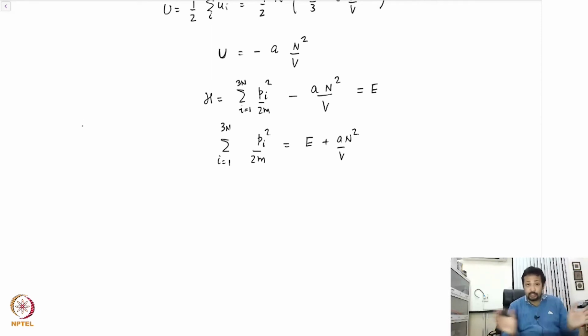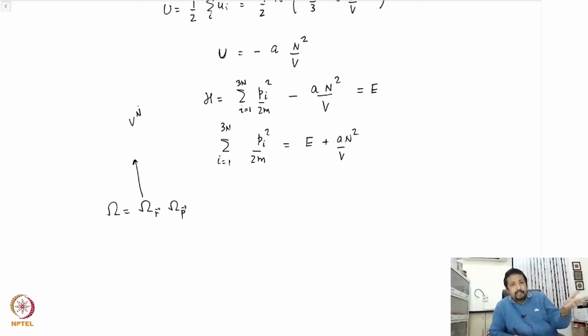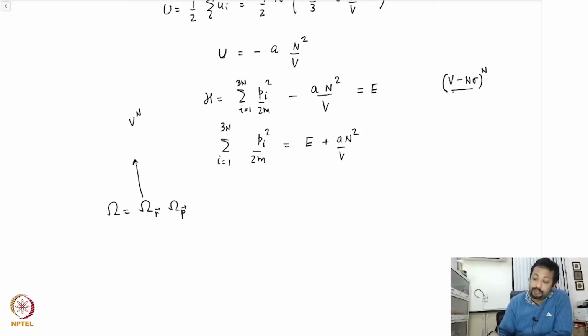If they are point particles, with no size, then of course each of these particles can have a volume V, and therefore the total number of microstates, if I write down omega_V, omega_r, the coordinate space and the momentum space. Omega_r in the ideal gas case was V to the power n, because they are not interacting, so they could have been taken as point particles, and each of these was allowed to take the volume V. But now in our case, they have a finite size, they have an interaction. So clearly you see that, if sigma is the particle size, the volume that is accessible to each of them is going to be this raised to the power n, because this is the volume that is accessible to a single particle.